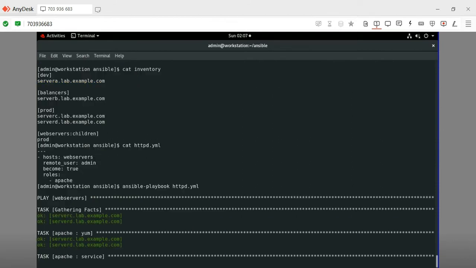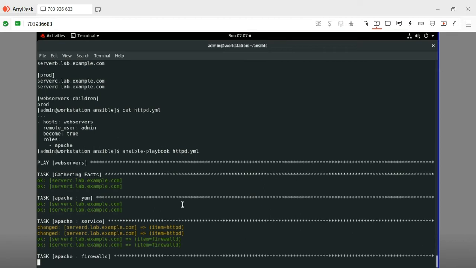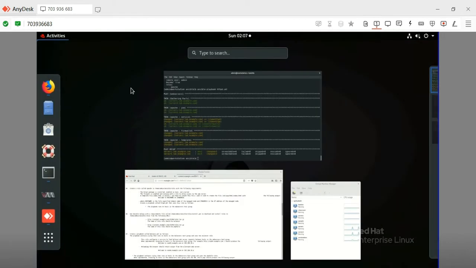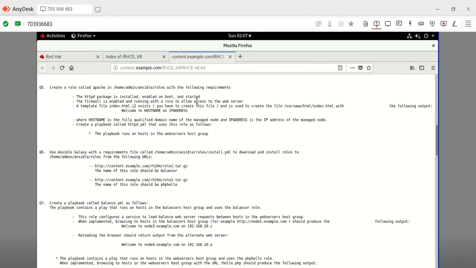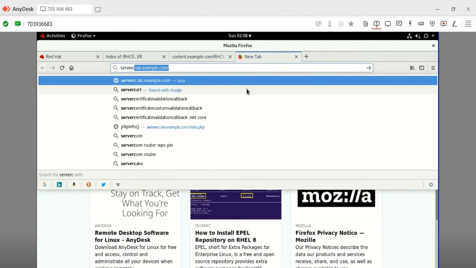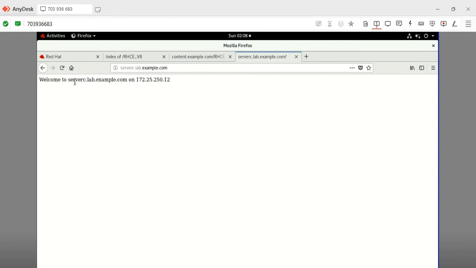So it should show the template. Let me verify here. So serverc.lab.example.com should show me the template. Perfect. Are you able to see this is the FQDN and the IP address that we have mentioned in the template for server C?